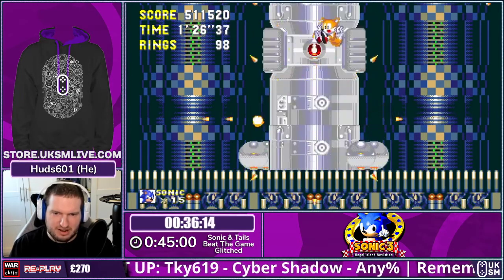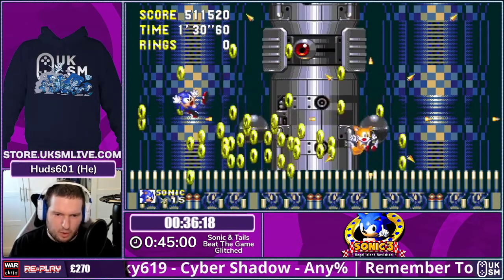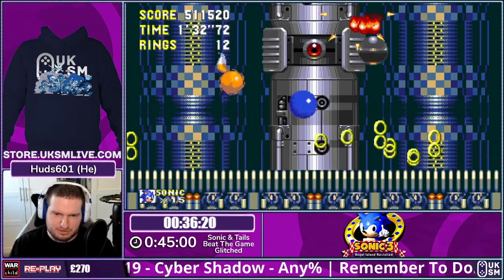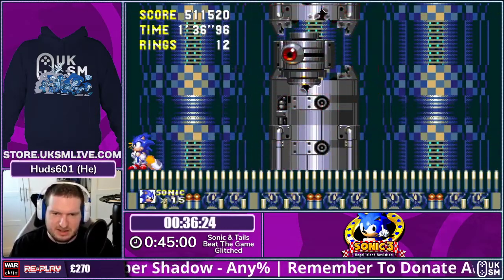So, first part of Red-Eye, 8 hits. Ooh, just getting spiked there. 8 hits to get rid of these orbs with all the spikes. We're just going to damage boost through this. Second part is the platforms, another 8 hits.